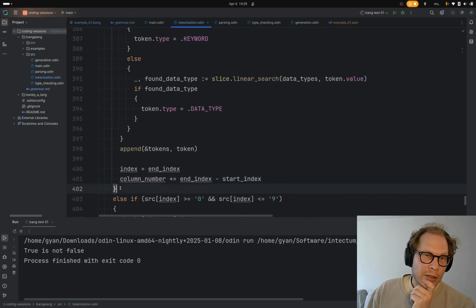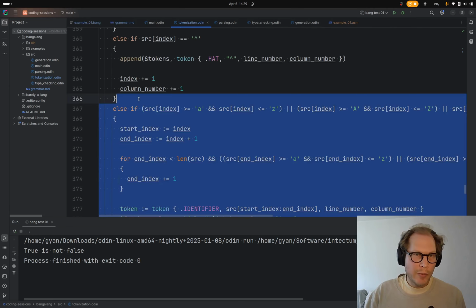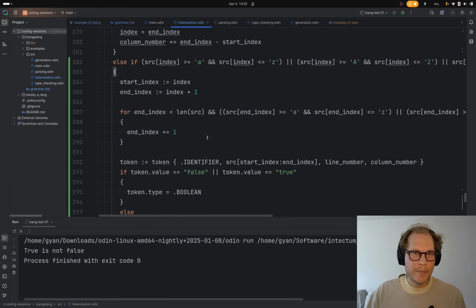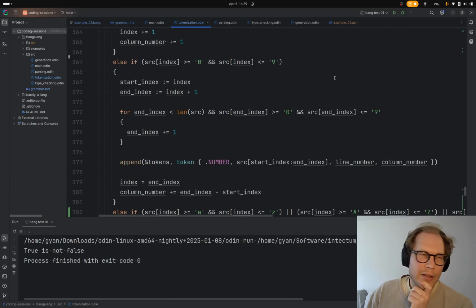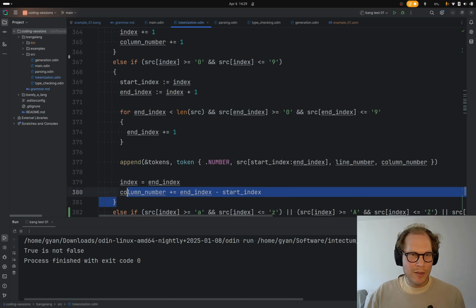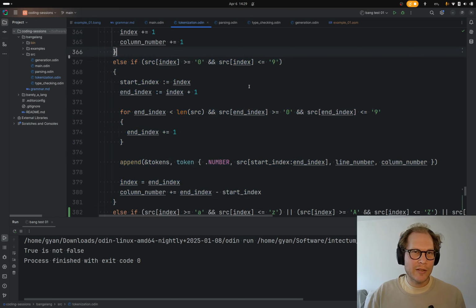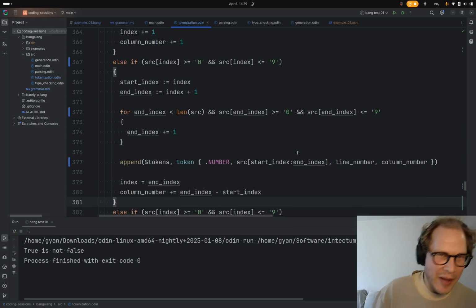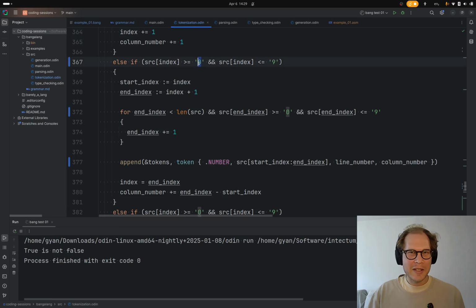I might put this right at the bottom actually. I do think that I would like to refactor this. We might have to have a bit of a cleanup session because I think this tokenizer is getting a bit out of hand because I'm just copying and pasting a whole bunch of stuff all the time.